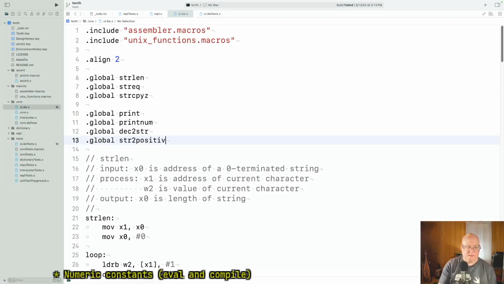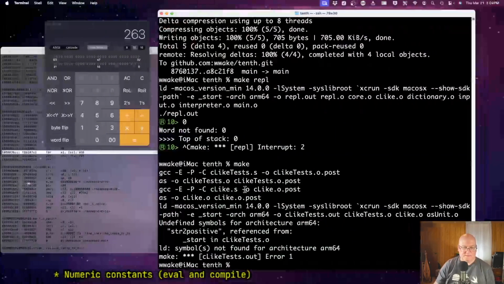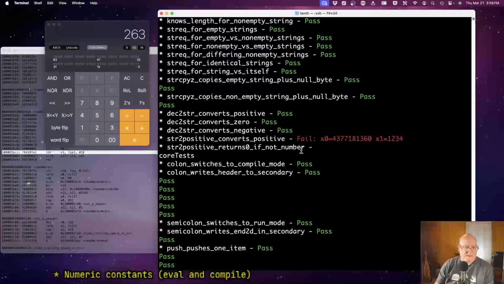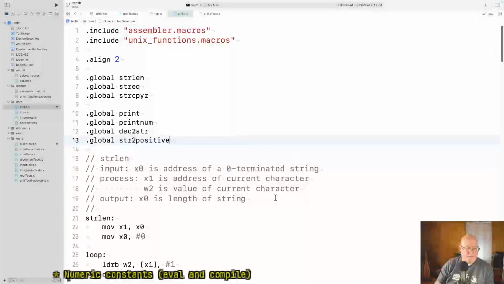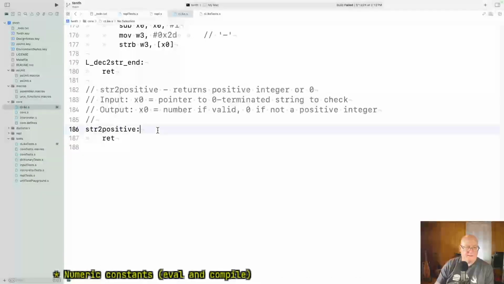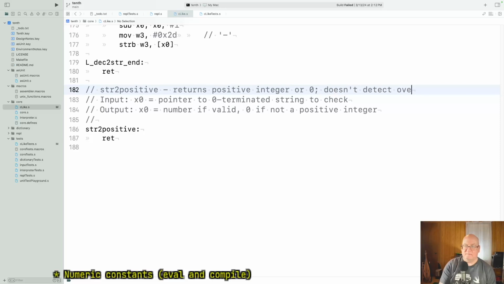Zero to positive. All right, this doesn't have any assertions, so it has nothing there, but this returned random garbage instead of 1, 2, 3, 4. Okay. Well, I'm not going to worry about overflow, because we decided to be lazy on that, or at least I did. I won't blame you for that one.